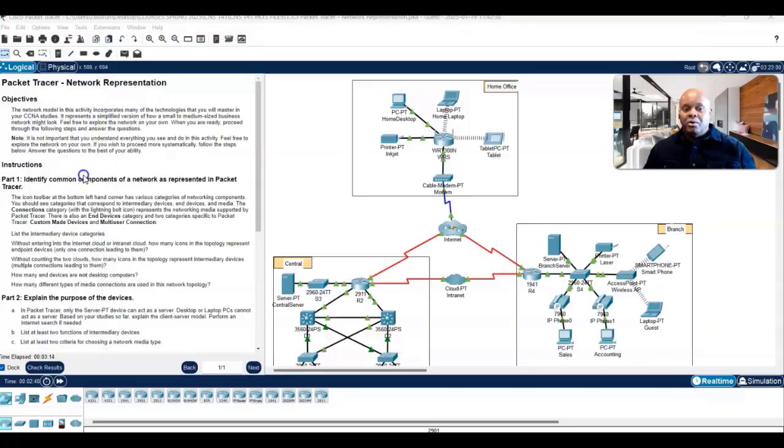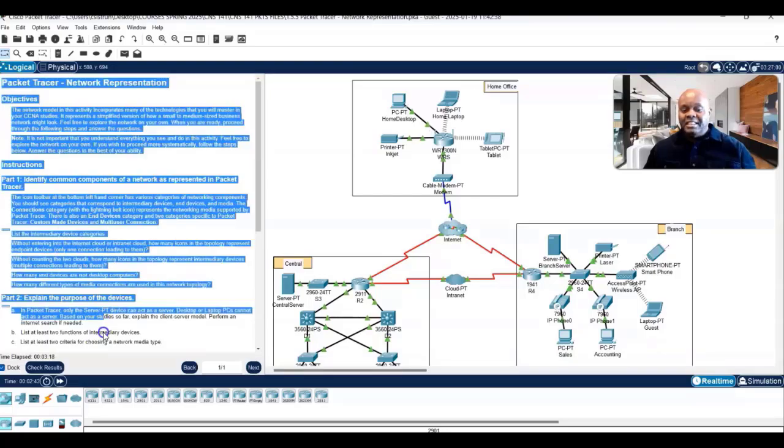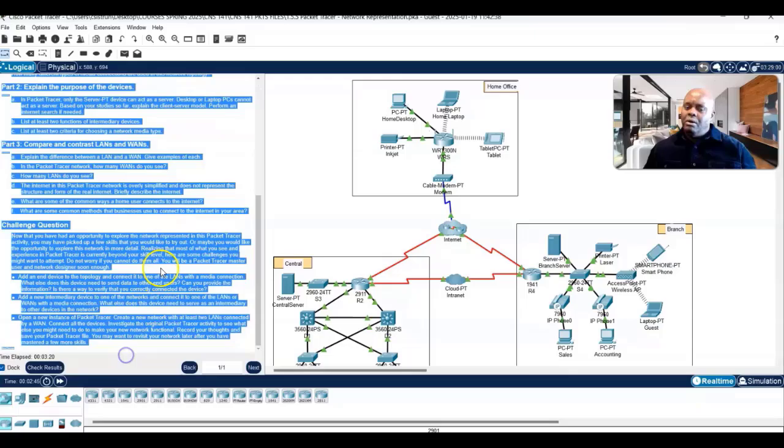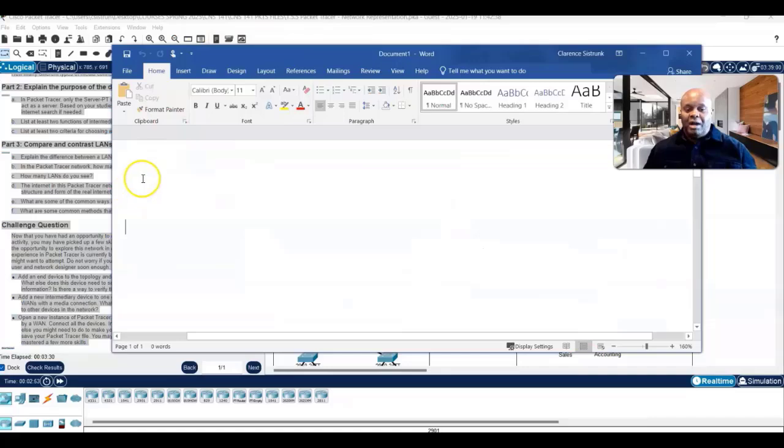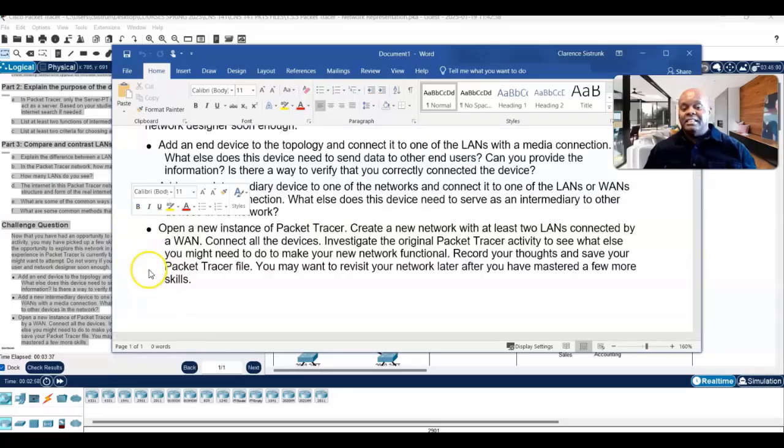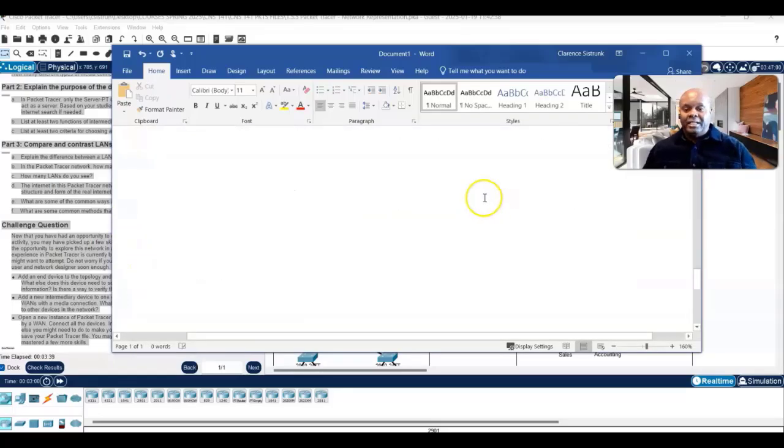So there's my Word. I'm going to come back here and copy all of this information into Word. Well, why are you doing that, Professor? I'm about to show you. I know, I have jokes. But anyway, I'm copying this into Word, and I'm going to drop this in here. Now, I'm not stealing the information from the Cisco company. This is the way I like to do Packet Tracing.